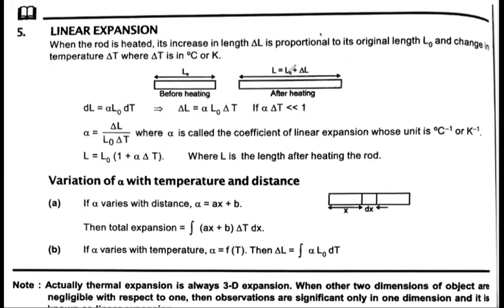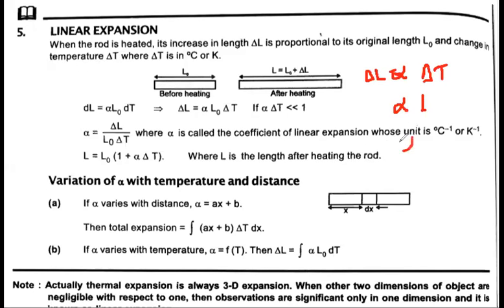Now, suppose I'm heating this rod. There will be an increase in length, a change in length. Now I want to find what factors this change will depend on. This will depend on the change in temperature. If you heat more, it will expand more. Then second, if I take one rod with longer length and a second rod with shorter length, the rod with longer length will elongate more. So it will depend on length also.